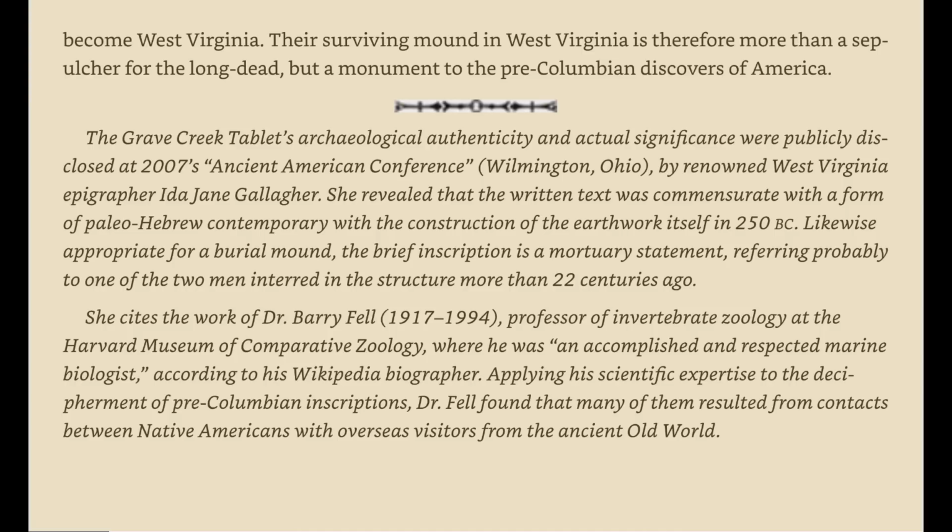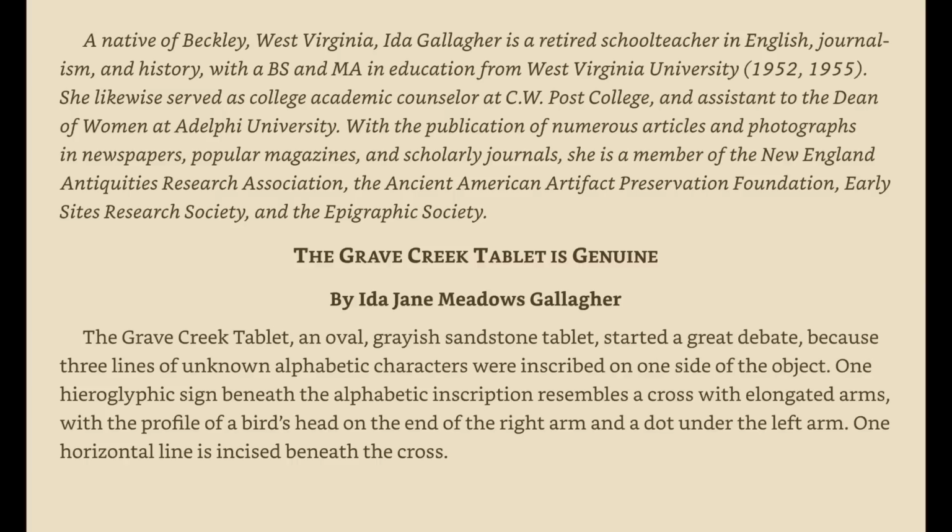All right, again, always they're trying to look at it in reverse. Again, America is the true old world. But again, all these people are letting you know this is real, this is authentic. The Grave Creek Stone, something you didn't know about, containing all those languages, right? Basically, also a form of Paleo-Hebrew, which is what they call Phoenician, right?